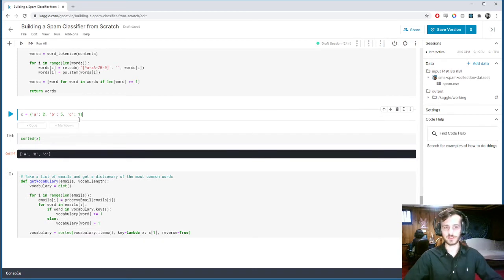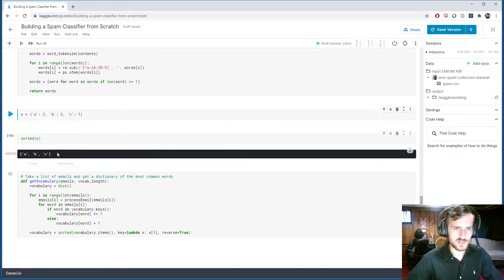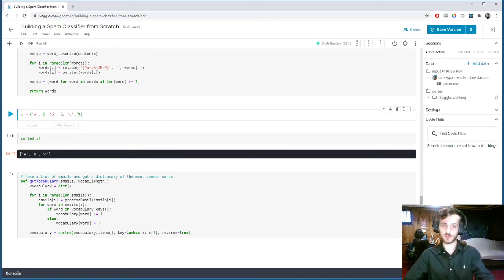We actually want the values too, because it's sorting it by key. See, it doesn't actually care about the values here, 2, 5, and 1. We want it to be sorted so that C comes first, A comes second, and B comes third, because it goes 1, 2, 5.